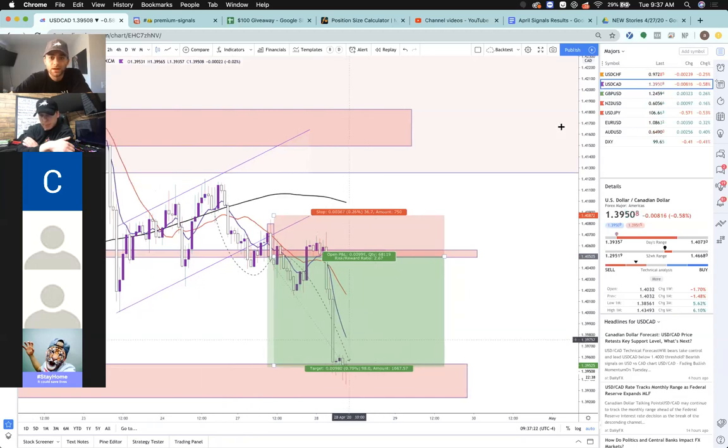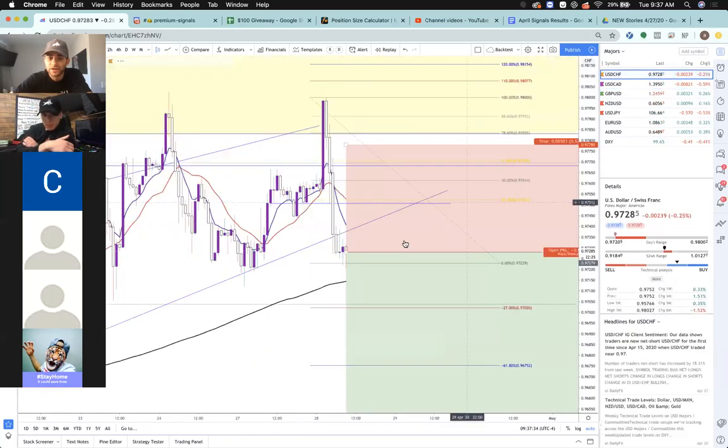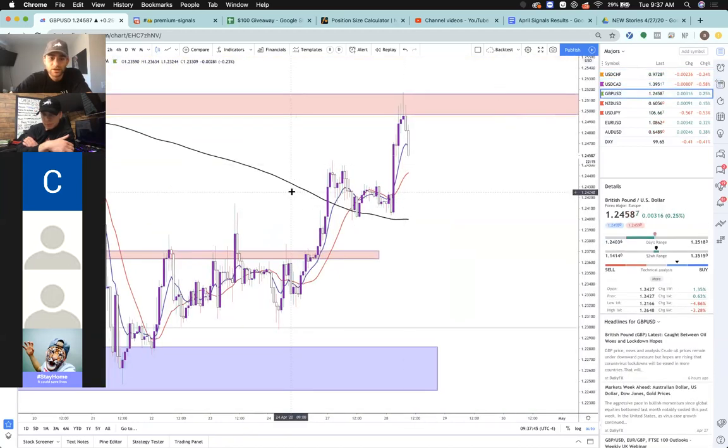So UCAD, nothing at the moment. I'm gonna leave it purple, because those are the ones that are my live trades, the trades that I've been in. Again, USAF. We're gonna wait and see how this plays out. I'm hoping to get some rejection here, and we can break below this level. So we'll see. Let's go on to GU.